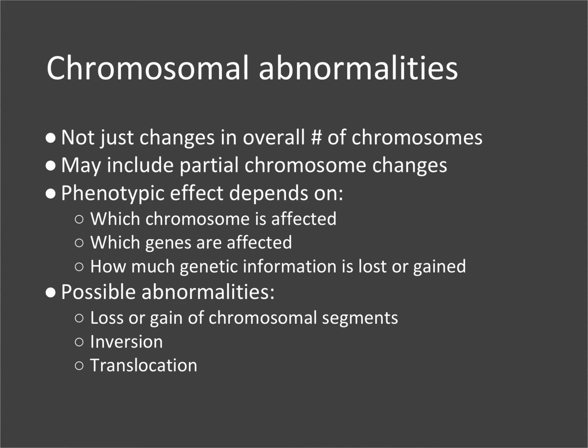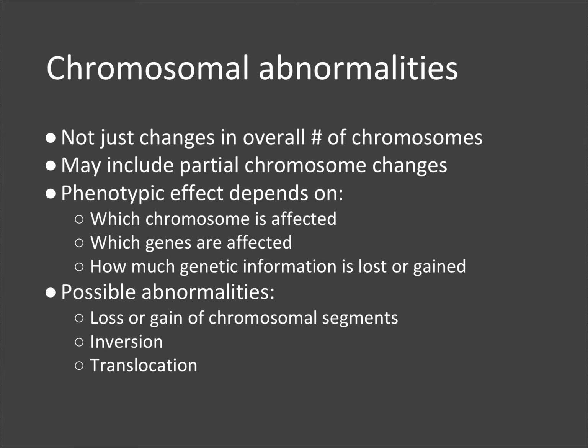In addition to these abnormalities in which a zygote might get a complete extra chromosome or be missing an entire chromosome, it's also possible for just parts of the chromosomes to be missing or added. And so the arms of chromosomes can break off and reattach elsewhere. And once again, you can imagine that this might cause problems if the wrong genes end up on the wrong chromosome and they get inherited in the wrong way. So the effect on the phenotype really depends on which chromosome is affected, because different chromosomes carry different types of genes, which specific genes are affected.